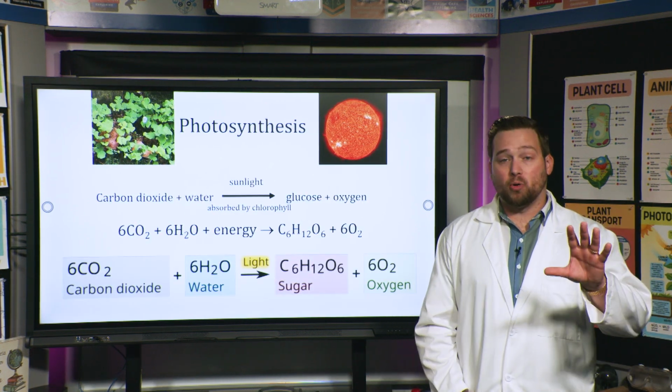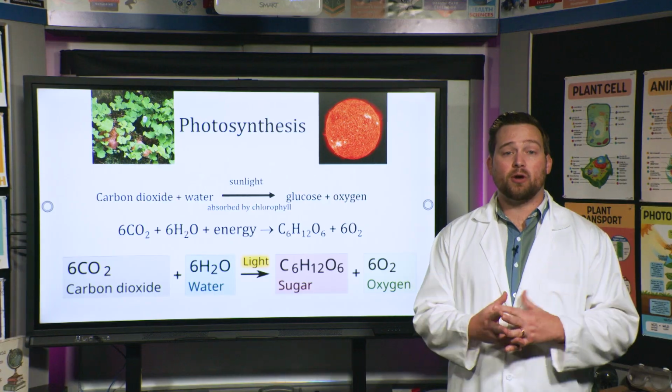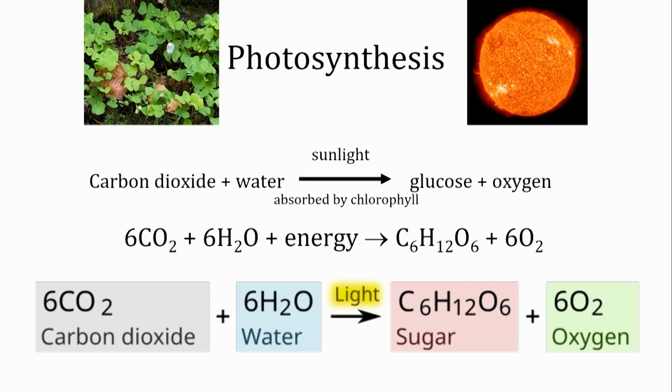First of all, very important, I wanted to discuss photosynthesis with you. Here's what's going on in photosynthesis. We take carbon dioxide and water plus a little bit of sunlight, and we're going to convert that into glucose and oxygen. Here's the formula for it down here in the bottom. And what I really want to point out is that this is just cellular respiration in the opposite direction.